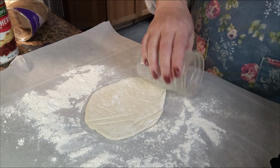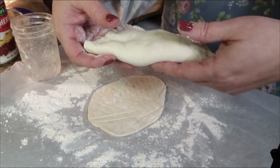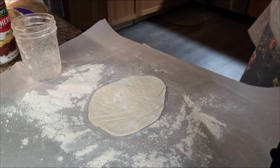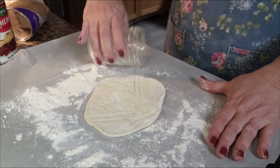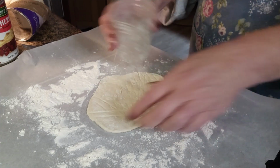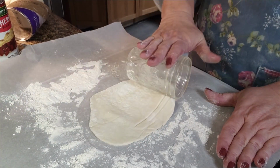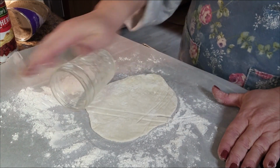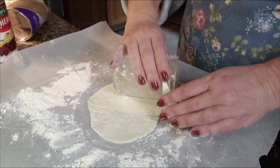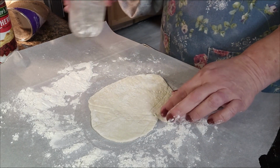I'm checking my oil over here. We're going to go ahead and put this first one in the oil. You want to do it gently. Oh, so gently. Well, if nothing else, it's making some cute patterns. Too bad it'll be on the inside. But, you know, it's making some cute patterns. Y'all, I will have me a rolling pin soon.